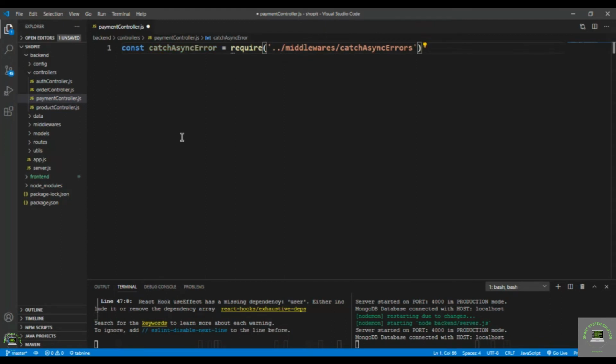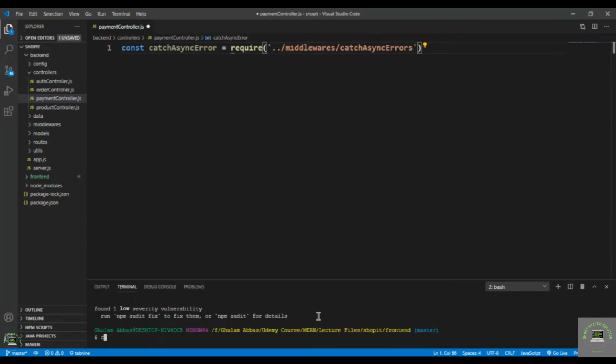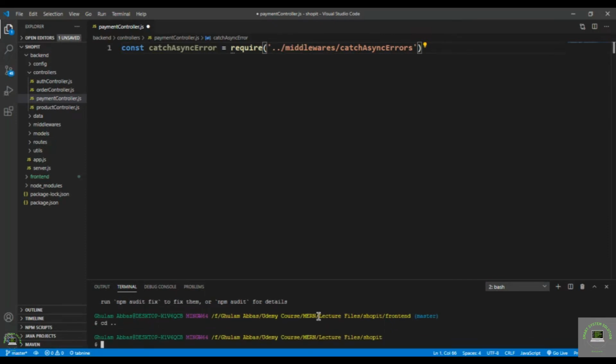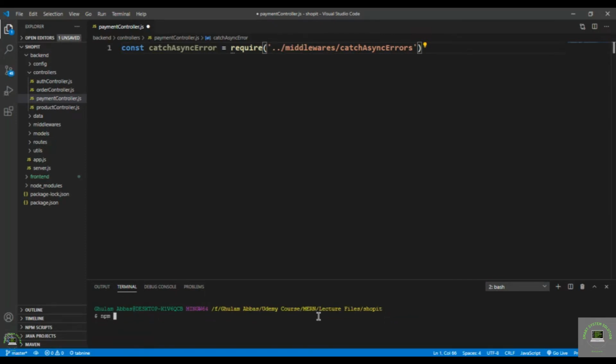And then we also have to install Stripe. I go to my terminal, cd to the home page and type npm i stripe to install Stripe on my backend. Remember, I am installing Stripe in my backend, in the root folder.